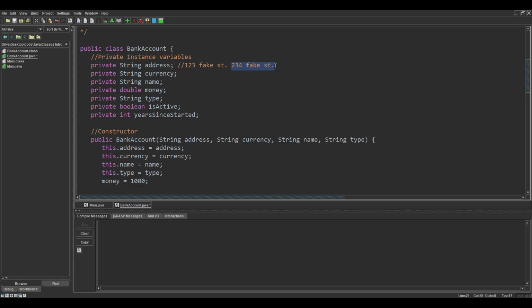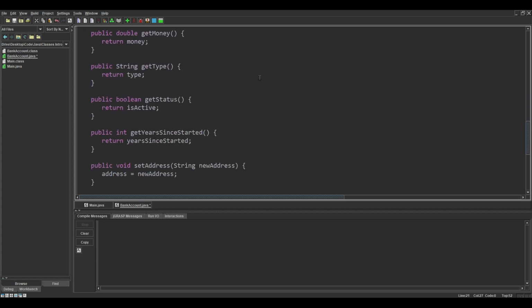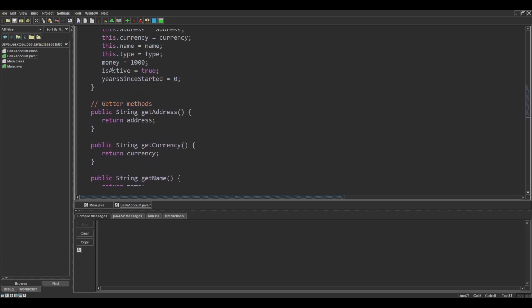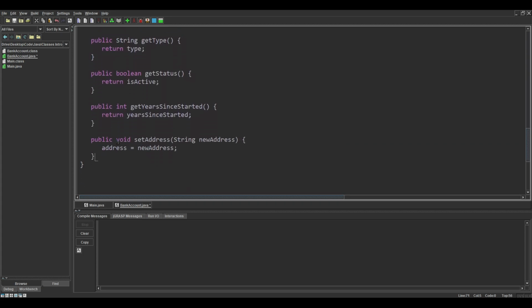So this new address, the string address is going to lose this, and instead it's going to have 234 Fake Street instead stored in. So that's what it does essentially here. Right, and we go ahead and do this for everything, and the void means that we're not actually looking to return anything.